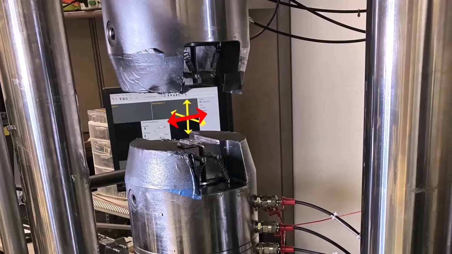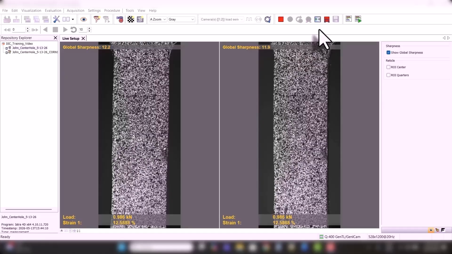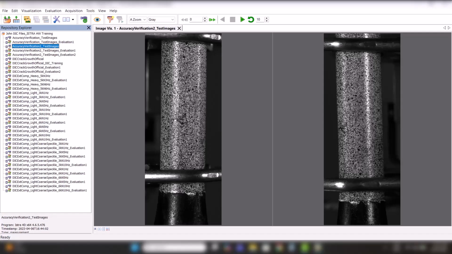So the depth of field is the distance from the optimum focus distance, in front of and behind it, for which the speckle pattern remains in acceptable focus for correlation. For planar specimens, this is usually not something you have to think about very much, because nearly the entire specimen surface is going to be well within the depth of field. But with non-planar specimens, different portions of the surface are located at different distances from the cameras. So the depth of field affects how much of the speckle pattern across the object can be accurately correlated.